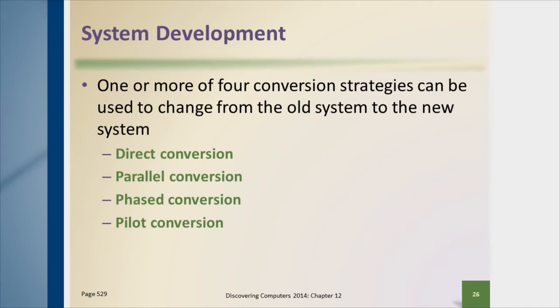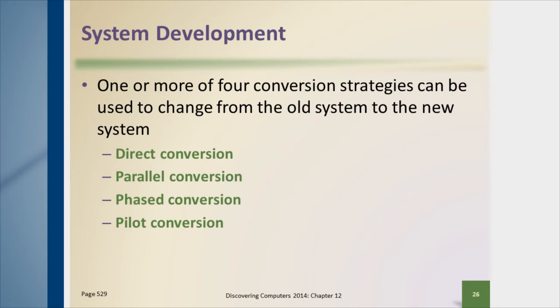Once we've done all that, we need to actually go through the process of conversion, and we've got several different ways of converting from the old system to the new system. We can do a direct conversion, in which we shut down the old system and fire up the new system, and that's great as long as it's a low-risk system that we're replacing. If it's high risk, this can be very risky. If the new system doesn't work and the old system's out of there, we've got a problem.